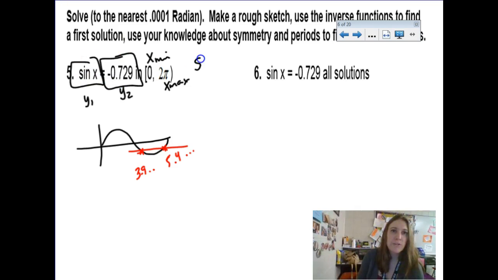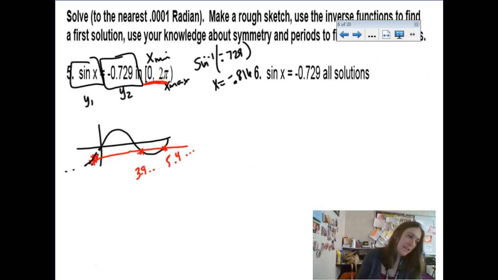In order to solve for sine, we would have applied the inverse sine function to that negative decimal, negative 0.729. And on your calculator, it tells you that x equals negative 0.816 something. So, according to your calculator, this is the solution, where this red line would have crossed back here. But remember, they wanted all solutions between 0 and 2 pi because of this domain restriction. What's happening is it's taking pi and backing it up, or adding to it this 0.816 little tiny decimal, or 2 pi I should say.